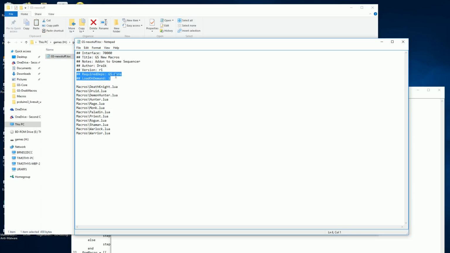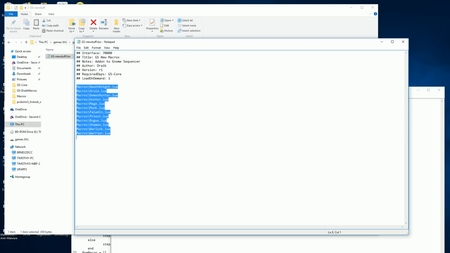Now these two lines are the lines that matter. Required dependencies GS core, load on demand. These tell the core of GNOME Sequencer to load this mod in, you need it. Those two lines are essential. This is just how I broke this up. Now you could turn around and keep that, or you could go, right, I want a pvp.lua file and I want a pve.lua. I don't want any of this other stuff. I just want these two files. It really is up to you as to how you structure it. It all depends on what you're doing.